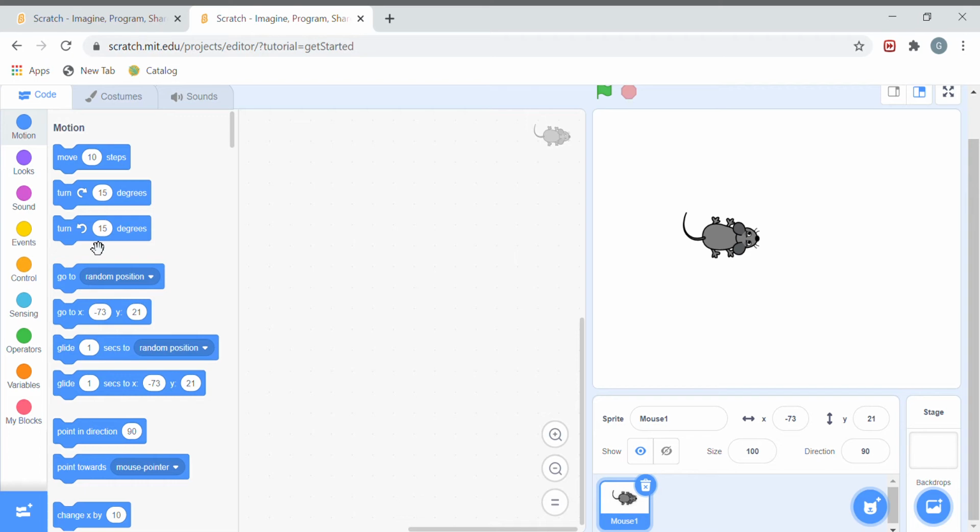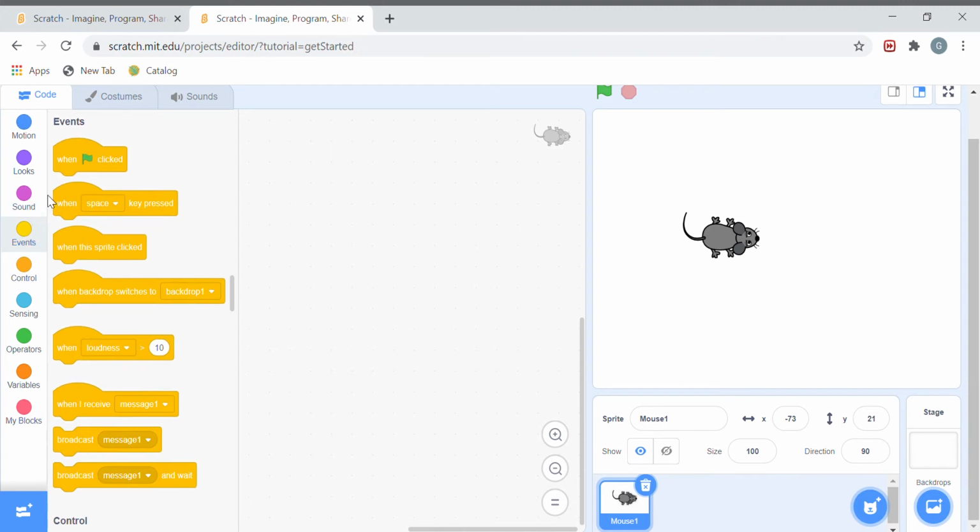Now, I'm going to put in a bit of coding here. And this coding is basically going to allow us to use the arrow keys on our keyboard. It might look complicated, what it will end up looking like. I promise you it will not be that complicated. But basically, you're going to come over here to events. And as always, to start it, we're going to have when the green flag is clicked. Now, as always, this bit of coding always starts the game. This is saying that whenever we press this button, whatever is coded under here will work.